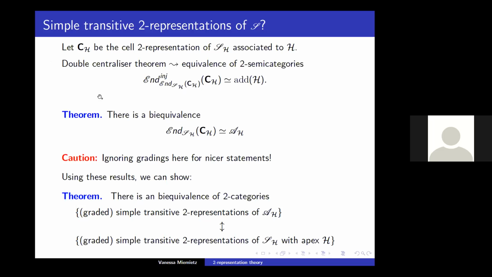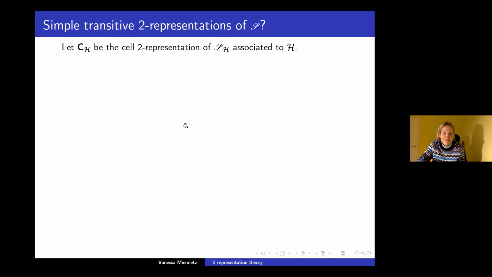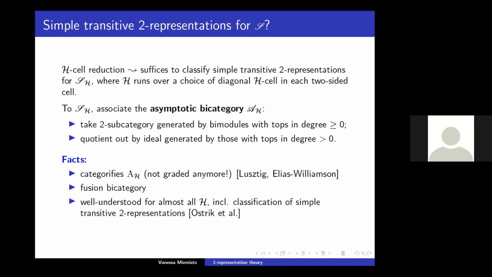Can you hear me? Yes. Okay, I had a question. I was a bit confused about your categorification of the asymptotic Hecke algebra, because in my mind, when Lusztig introduces it and categorifies it, he takes a certain slice of the perverse cohomology, so more changing the monoidal structure, instead of in your description. When you say generated by bimodules, should I think you're modifying two morphisms, or what are you modifying here? Can you explain this?